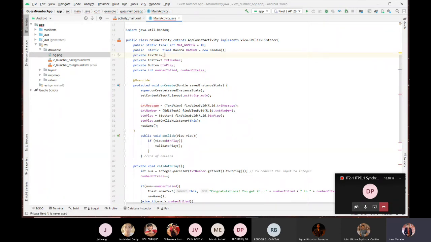So, text view as, let's say, natin dito. Message. Text view message. Gawin natin dito ay number. Ito tayo.